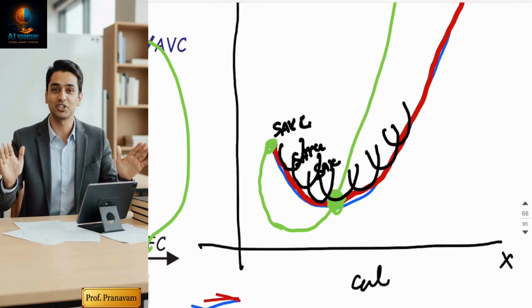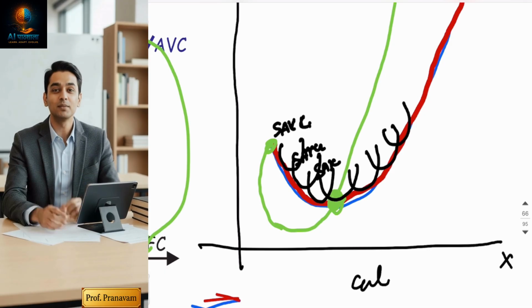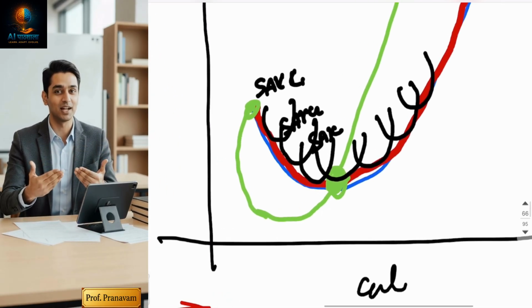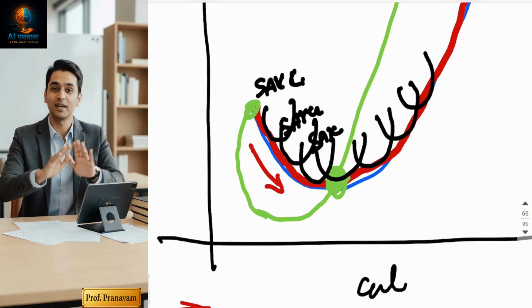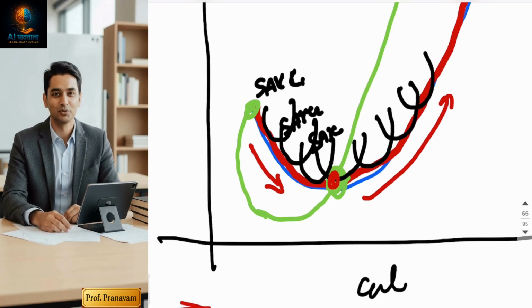Sir, what do you mean by envelope? Envelope means collection, and the long run cost curve is a collection of all the short run cost curves. And one more thing: this is called underutilization, and this is called overutilization. I explained why it is U shaped, but this is what is optimum.